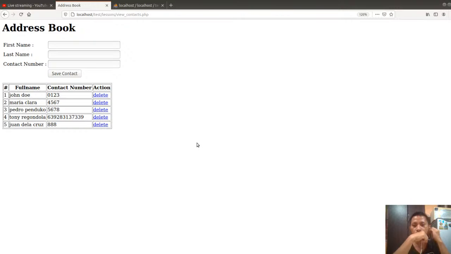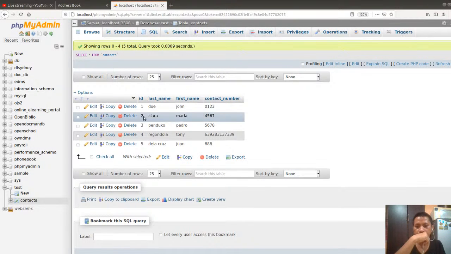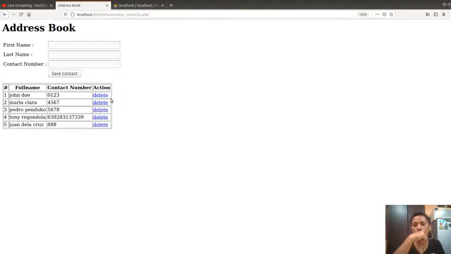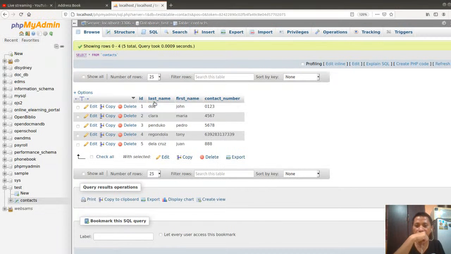Sometimes, although this is an auto increment ID, when you delete, let's say, the third one, we don't have the ID 3 anymore. But that's not our problem, for as long as the value here is the ID value that is supposed to be here, because this is the identifier, the key for us to know what record we are pointing to, or are going to manipulate.